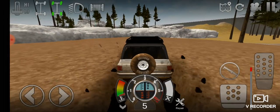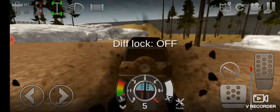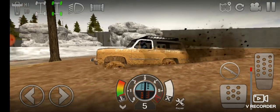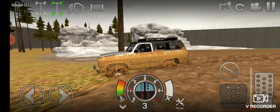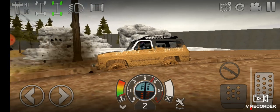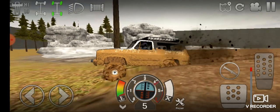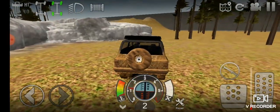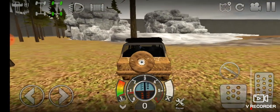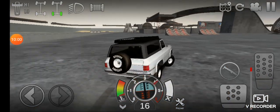Five. Five again. What happened to the lock? Nothing, okay. So its top speed is 5 miles an hour. It's very easy for this vehicle to do drifts. Anyways, time to go to the stunt park to test its top speed. Oh, get the rock. I mean, yeah, stunt park.